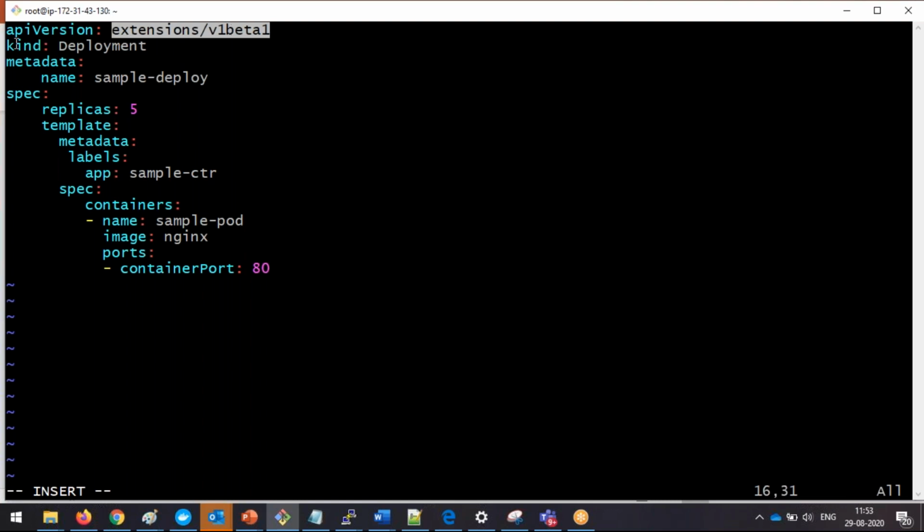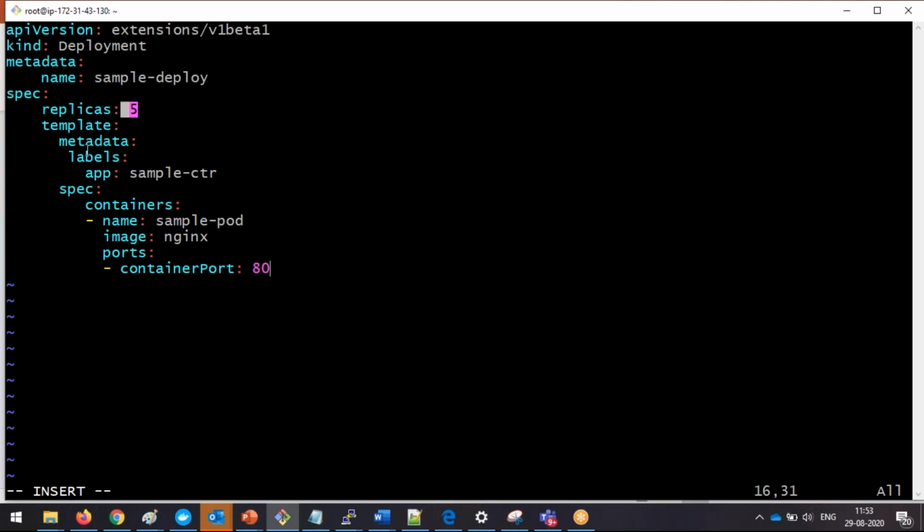Now, kind means what kind of object you want to create. I want to create the object called Deployment, like earlier we used Pod. I am telling my API to create a deployment object for me. In the metadata, the deployment identification, I have provided a sample name, sample deploy. Now the spec, the properties. As I said, the deployment has a feature of replicas. You can have replicas of your deployment object. How many do I want? I want 5.